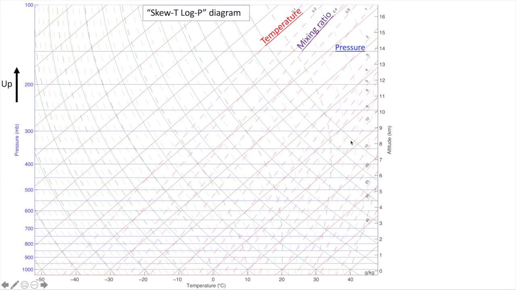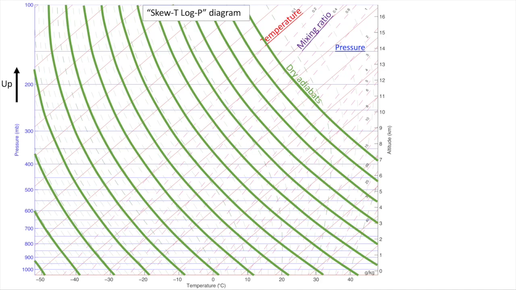The other two sets of lines are both called adiabats. They represent how a hypothetical air parcel's temperature will change when it is displaced in the vertical direction but no heat is allowed to be added or subtracted. All temperature changes come from adiabatic expansion or compression, and/or the release or sequestration of latent heat from water vapor condensation or evaporation. The dry adiabat lines represent how temperature would change for a subsaturated parcel — the rate at which a parcel would cool if it is unsaturated and thus no latent heat is released.